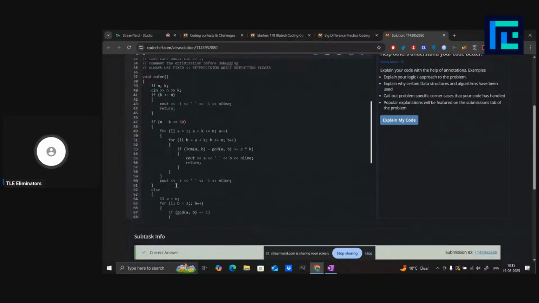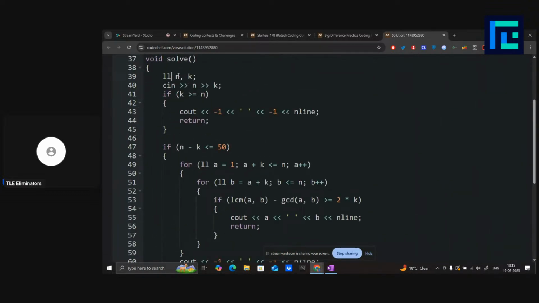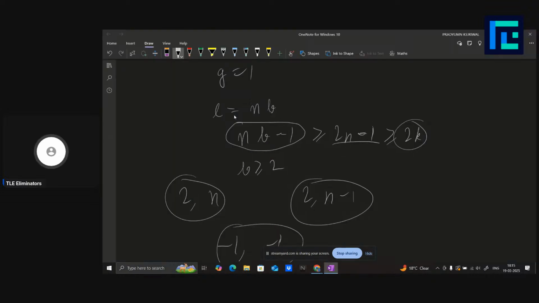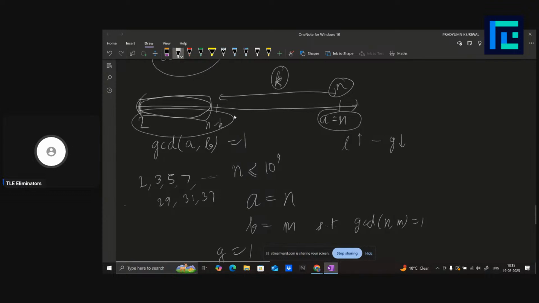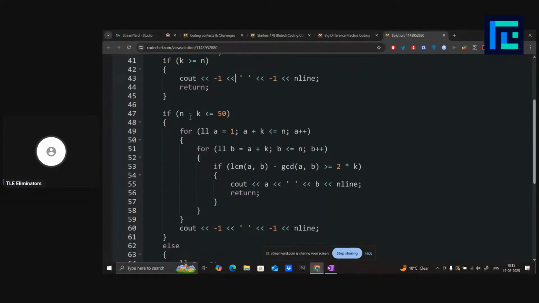So my solution was: cin int n, k. If k is greater than or equal to n, then print minus 1 minus 1. This was because we can only have an n minus 1 gap at most. Now, if the gap is small, we can just brute force. I am doing a equal to 1, a less than or equal to n minus k, a plus plus.